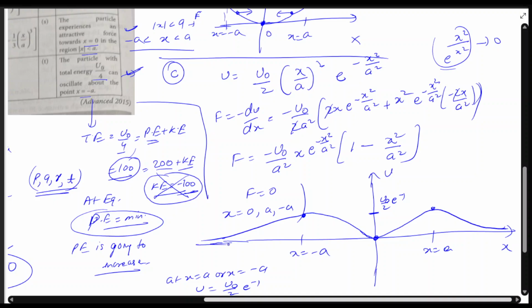So this will be the graph. It is going like this. Right? So clearly we can see at x equal to 0, this is stable, this is unstable, and this is also unstable. Okay. For x equal to 0, yes, if you put particle here, force will be in this direction. If you put particle here, force will be in this direction because it is going like this. So force will be in this direction, right?